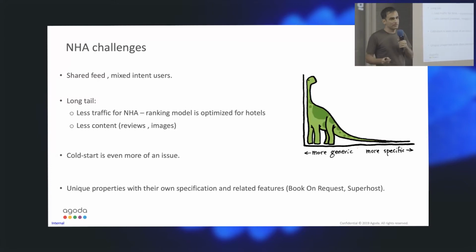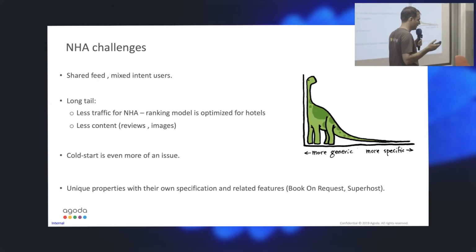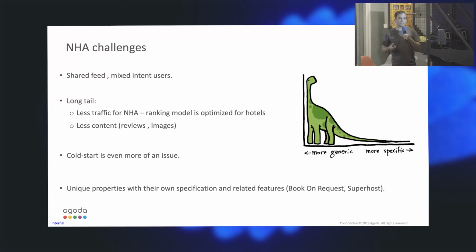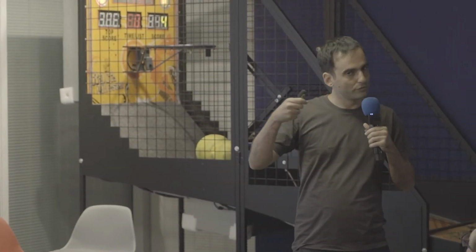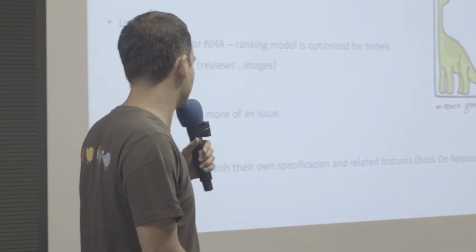What makes things more difficult is that the cold start problem is even more evident. People could Google for, I don't know, Hilton Tel Aviv, but no one would look for Yair Apartments. I did. There is a place in Jerusalem called Yair Apartments, but usually people don't search for these properties directly, right? So getting the first one or two bookings is very difficult, and our ranking engine is really looking forward to properties that got their first boost. Someone was interested, there was a transaction, and so on. So the cold start problem is very, very difficult for homes.